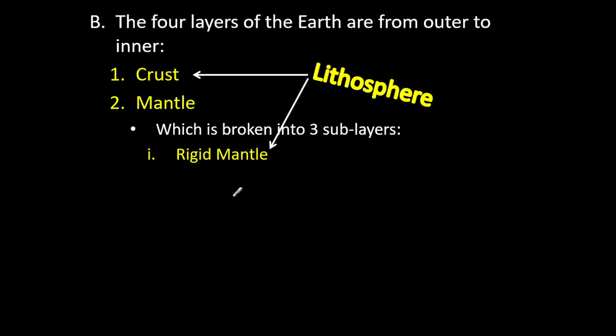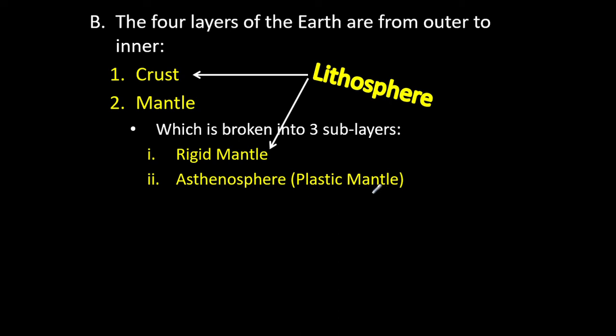So this area here is the solid outer part of the Earth, right? The crust is the coloring, and then we have that thin candy shell part. The rigid mantle would be essentially part of that. That's our bedrock. Next, we have the asthenosphere, which is also known as the plastic mantle.